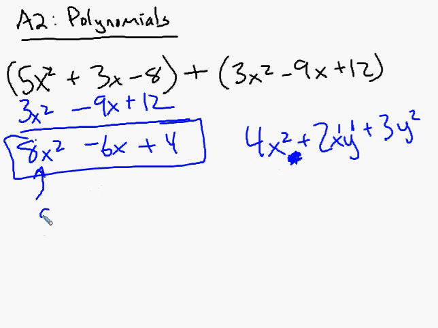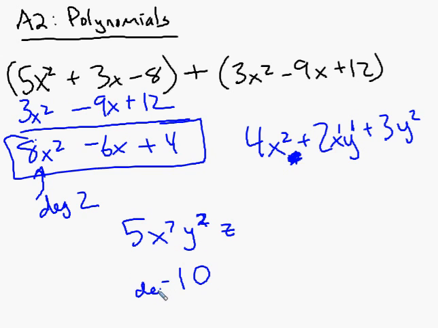This polynomial here is degree 2. The reason it's degree 2 is because I take a look at the term with all the exponents, I add them up, and that gives me the degree. Now this is only degree 2, but if I had a term like this, and let's say that's a 2 right there, not a z, then the degree of this term is actually 10. Its degree is the sum of the exponents, and that's a 1 right there. So 7 plus 2 plus 1 is 10. So the degree of that term is 10. The number in front is the coefficient.